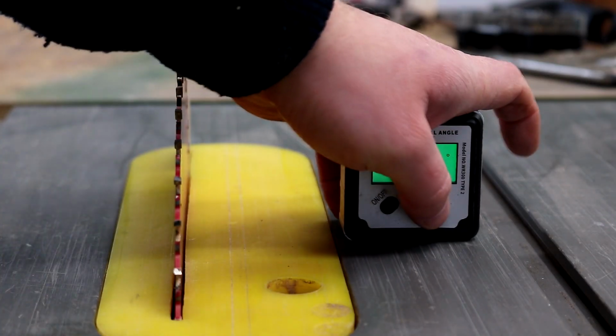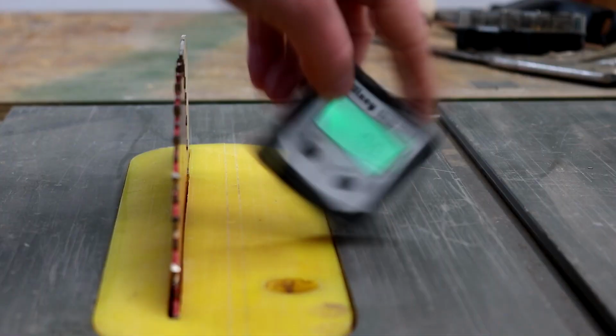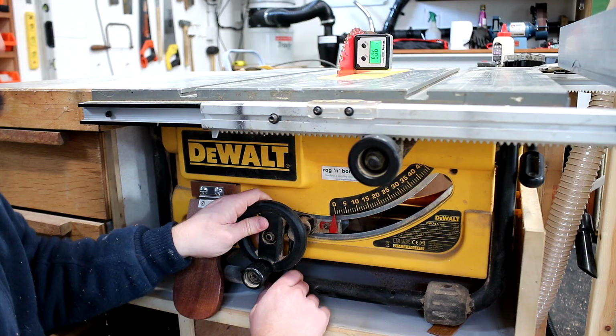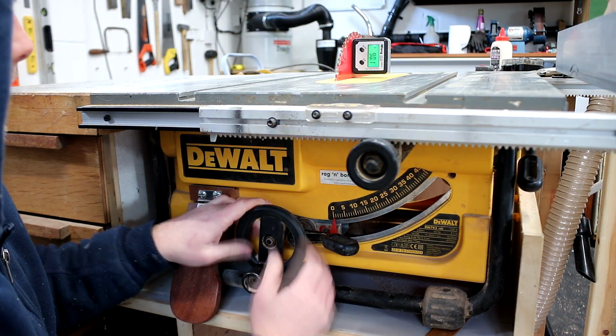Make sure that the table is clean and free of dust. Pop it on the table and zero it out. Then pop it on the side of the blade and then using the tilt function of your saw, tilt the blade until it reads 90.